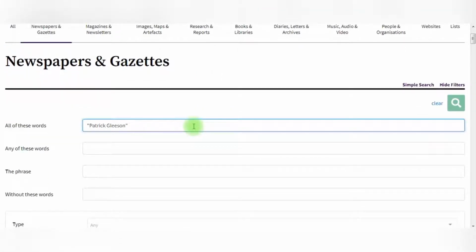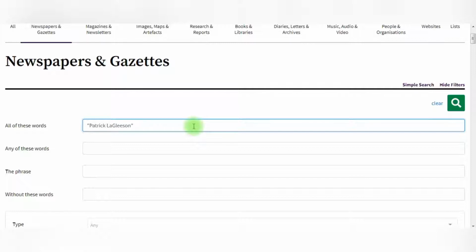It doesn't really matter which order you do this in, but I would recommend searching as many different alternatives to the person's name. So for Patrick here, his middle name was actually Lawrence. So I would search, if I could spell it, Patrick Lawrence Gleason. I would actually also search both versions of Lawrence, because I do know that both versions do appear in articles, and just in general, Lawrence is a name that you can spell 2 different ways.